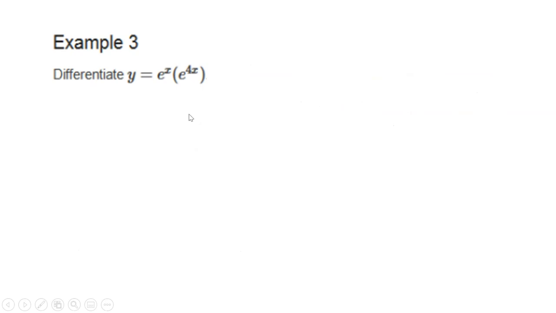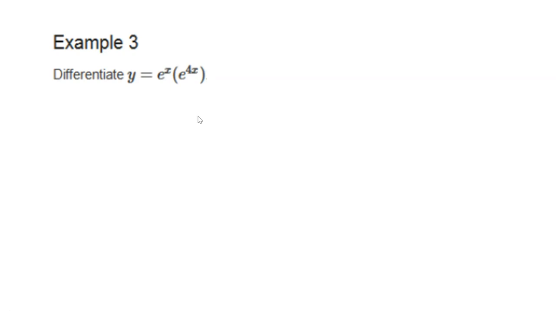Again, it's a product, right? It's a product of two things. There are actually two approaches to this. And I think, if I remember correctly, setting us up, I did this both ways. What do you think I'm going to do next? If you had to do this, what would you do next? Can anybody give me an approach to doing this that they think might work? So e to the power of x times e to the power of 4x. What do we do here?